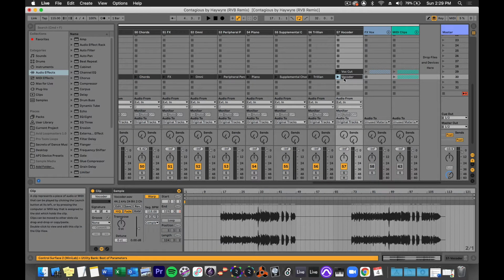I know I'm keeping the vocals, but I'm not going to keep the entire vocal track. Part of making a remix is changing up the form of the original song. So you don't need to use the entire vocal. You don't need to use an entire track. You can use just a portion of it, and you can use it however you want.